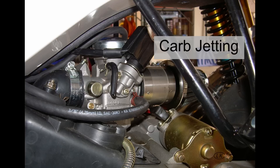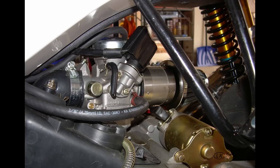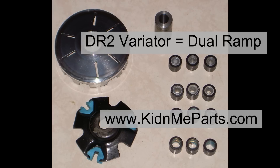Next, I figured it was time to play with the carb jetting. It came with a stock 24mm carburetor and a 103 jet. It was my hope that a larger jet would equal a faster bike. For this one, we were only concerned with the maximal velocity and maximal RPM. But as you can see here, both the maximal velocity and maximal RPM went down with a larger jet size. Since there was no significant difference between the 103 and 110 jet, I stayed with the larger of the two and went on with testing. So a larger jet actually equaled a slower bike. Although the jets were cheap, they weren't worth any money.